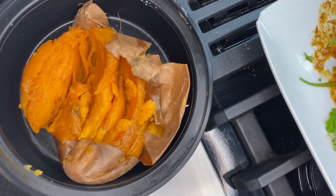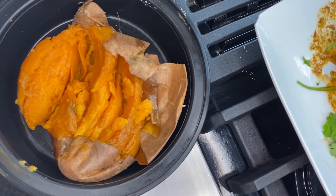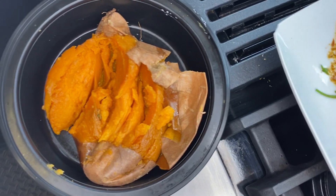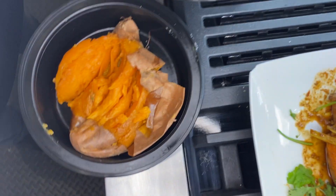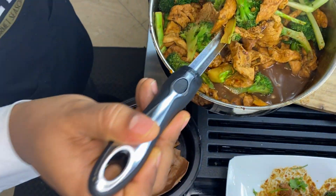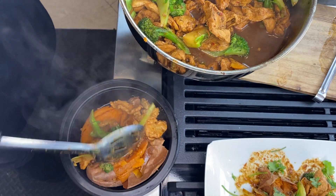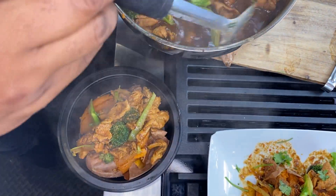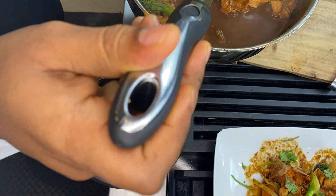The skin is the first outer layer of protection that the plant has, and when you consume it you're getting all those protective nutrients as well. You are what you eat. So I'm taking one third of our mixture and putting it right on top of our sweet potato, piling it sky high — because we're close to God.